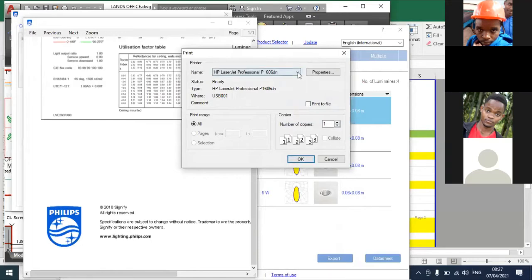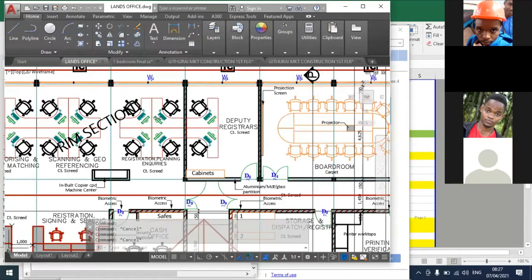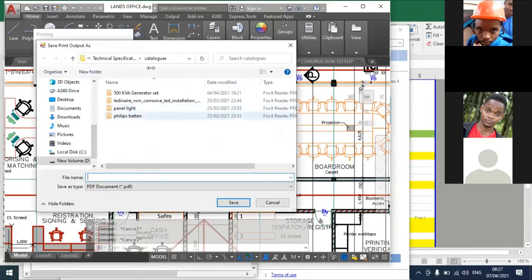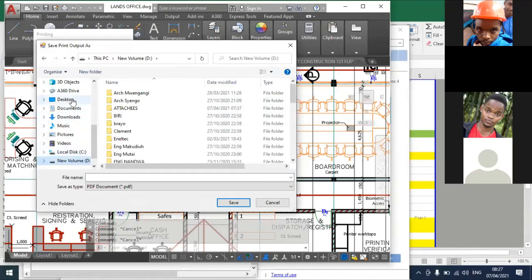I want to print it. I can print it as a PDF, Microsoft PDF. It will take me to where to save. Let me just save it on the desktop.